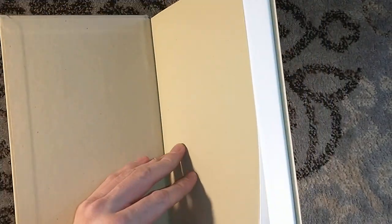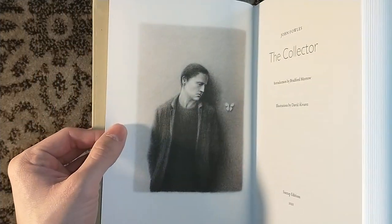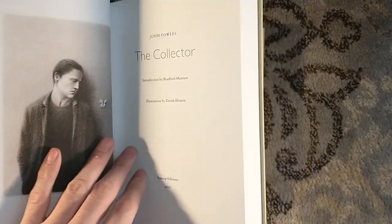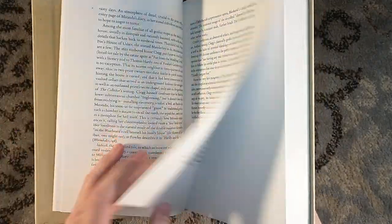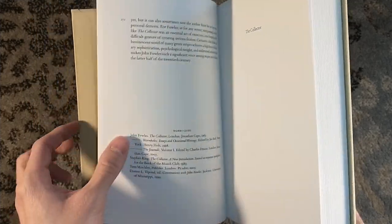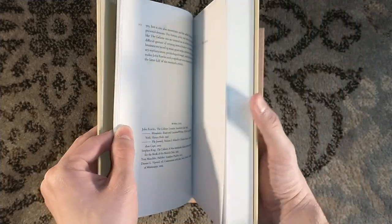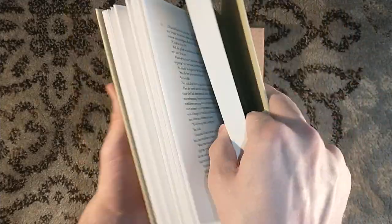Nice end papers there. Throughout the inside, we do have illustrations from David Alvarez. There is the wonderful Trent Reznor illustration — it is not actually Trent Reznor, but damn, does it look like him. Introduction by Bradford Morrow, and illustrations throughout. One thing I mentioned in the numbered edition is that there were citations — he cited his work, which is how you can tell he is a very professional author. He's quite literally writing an essay and citing his work.